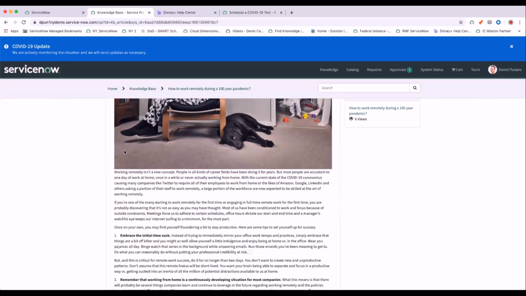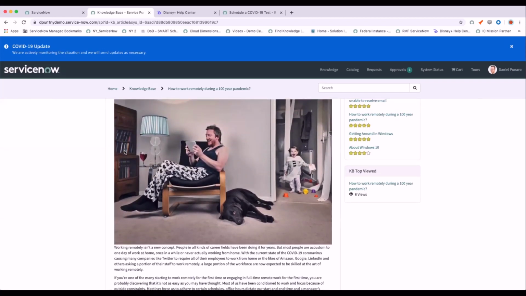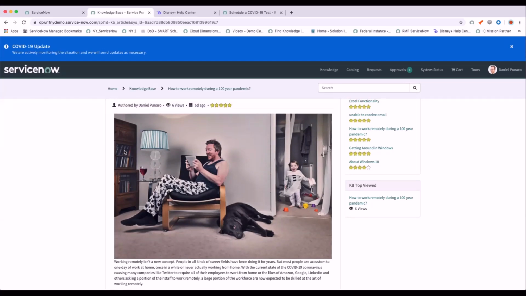But in all seriousness, this is something that you could do, hitting on that proactive headquarters experience. You have people who will have questions about working remotely, who will want to know what they are allowed to do and what they need in order to work remotely. This would be a way to add a knowledge article. You could give step-by-step instructions to request a laptop, or here's how you connect to the VPN, and so on, just providing people information that they might not know. They'll be able to self-service on their own, following a step-by-step process on how to request something.